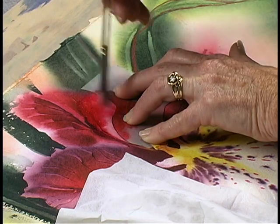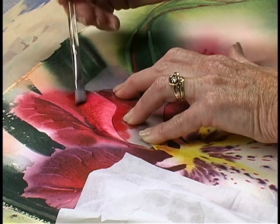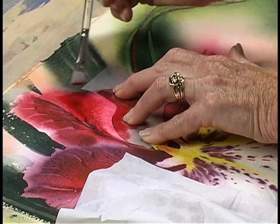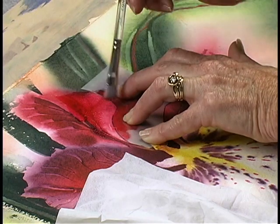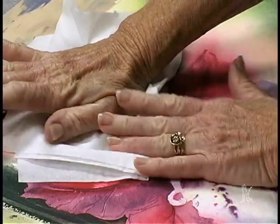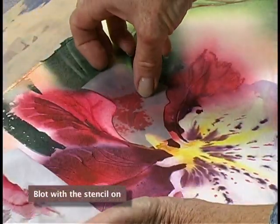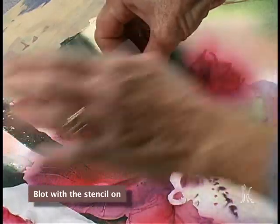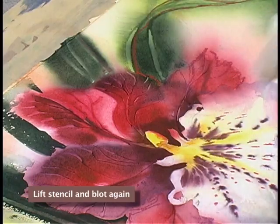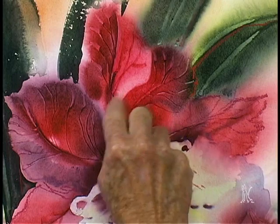See, when the pigment gets loose, it starts to move with the scrubby brush. I don't want it to be too abrupt, so I'm going to lightly scrub out here and then scrub a little harder right at the edge. Blot that with the stencil on, and then lift the stencil and blot it again. Now I have a lightened edge where the darker petal and the lighter petal are defined.